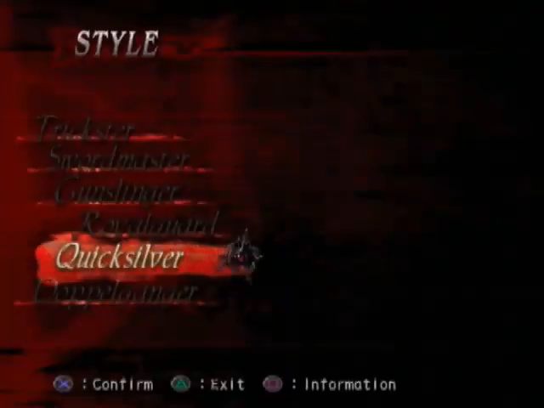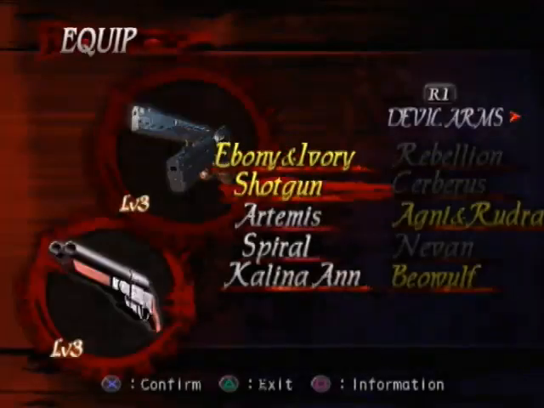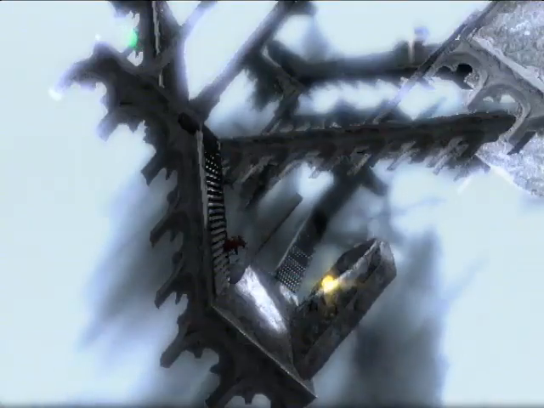So we're going to be doing them in the order that they appeared in the game. So that means that Gigapede is next. We're going to be using Doppelganger for the first time, just for a bit of extra damage. And of course we need Cerberus. Here we go.